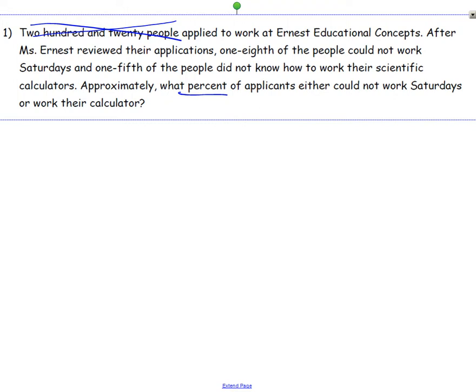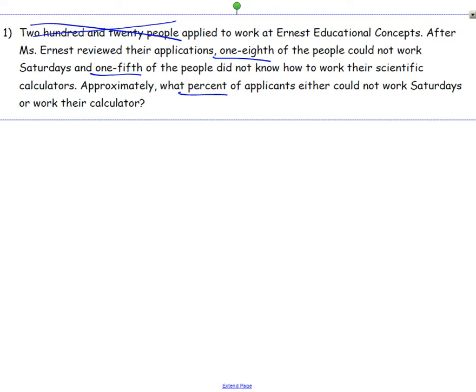What we do care about is what? The percents that... I can't do it. So we have 1/5 and we have 1/8. So what do we need to do with those two numbers? We need to add them together because you have one group of people and a second group of people, and you want to know how many people is that all together, so you're combining them.